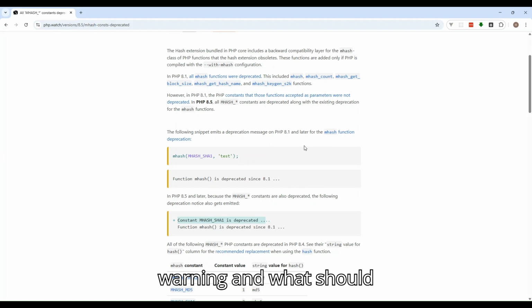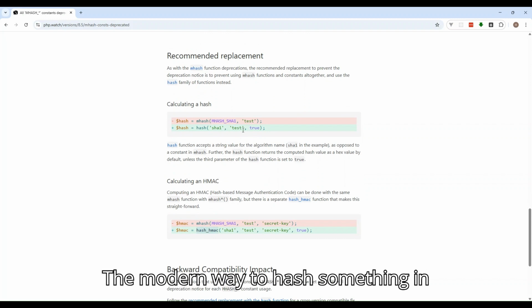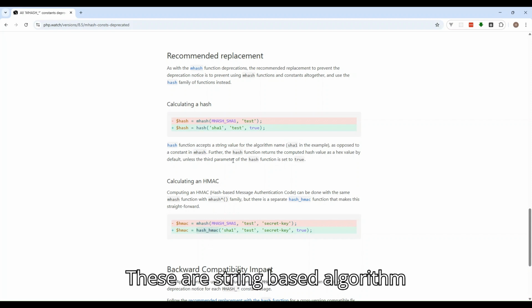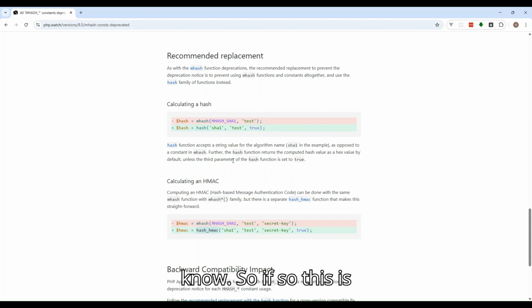And what should you use instead? The modern way to hash something in PHP is with the hash and hash_hmac functions. These are string-based algorithm names, not constants.